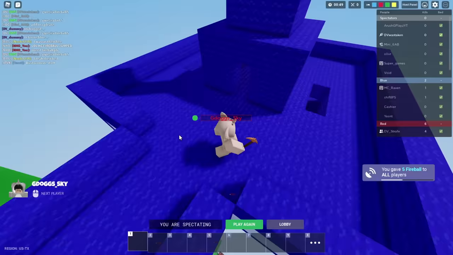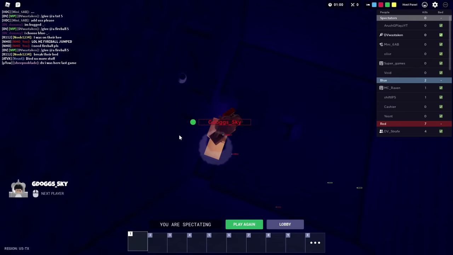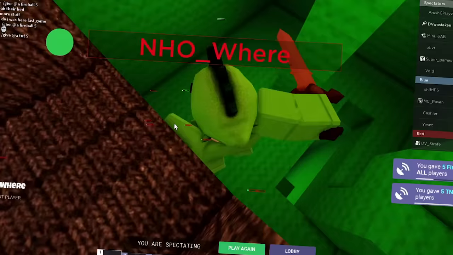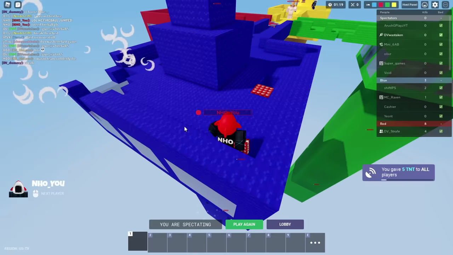Dude, look at this guy TNT, dude. Let's see him TNT. You got to go down. Oh, he's TNTing. Oh, no, that's messed up. Oh, he's going down. Oh, he's breaking their stairs. Gave everyone stuff. Okay, MC Raven cleared him out. Oh, I love this. I love seeing the TNT. This is so funny. I should just only give them TNT, but it wouldn't be as fun.